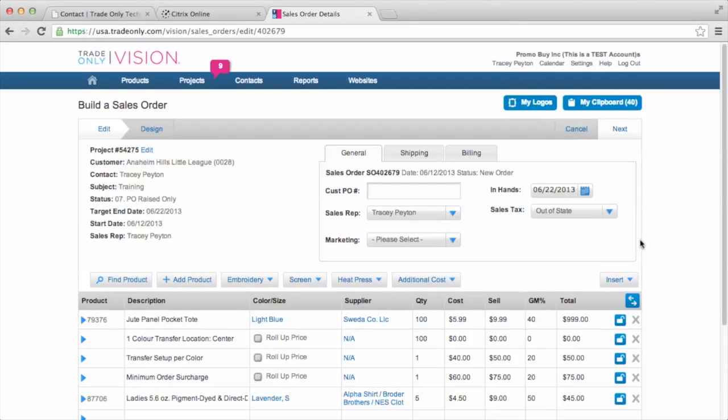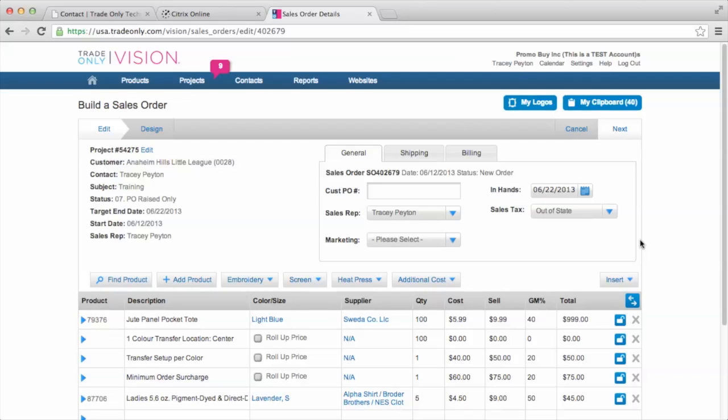Okay. So here's the sales order that was put together for the Anaheim Hills Little League. And I'm going to pull up the sales order because every time we raise an invoice, we raise it based on the sales order. The sales order is what the customer agreed to order. It's what they acknowledged. And from that sales order, you placed your purchase orders with the vendor. But then when it comes to invoicing, you need to go back and make sure you raise the invoice from the sales order. Now you can make adjustments based upon what was delivered.